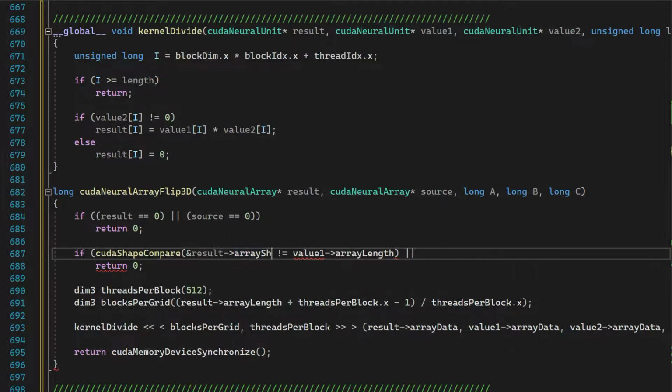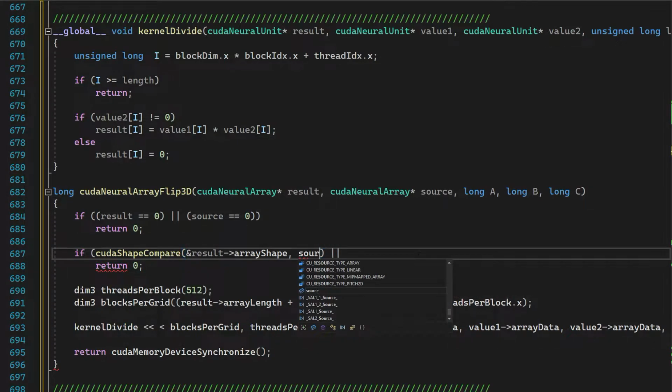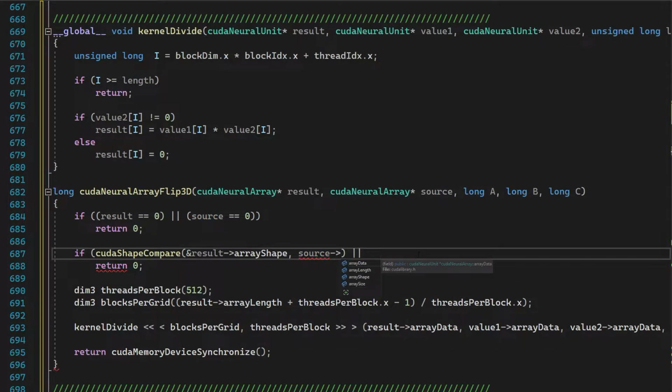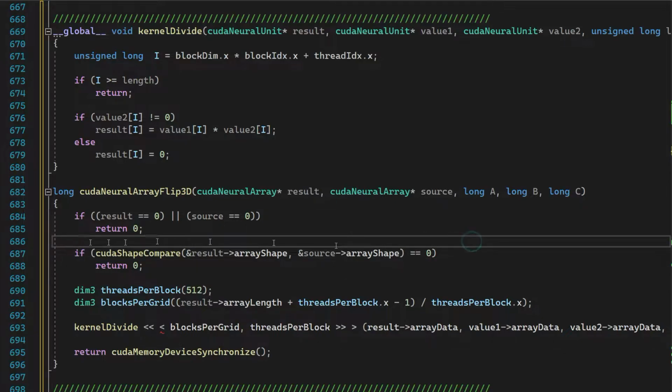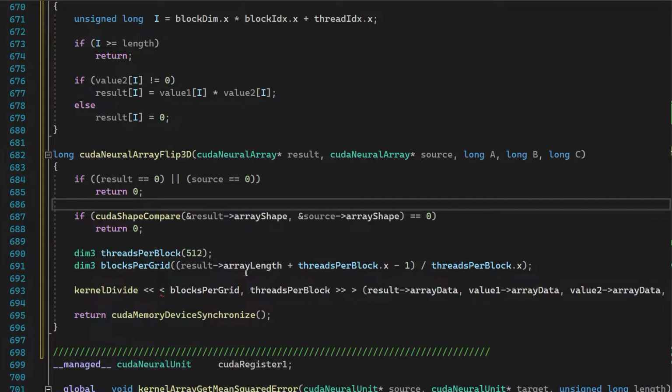Oh, that's easy enough. Okay, tell it it's a pointer. If shape compare equals 0, that means they're not the same shape, so return 0. They have to be the same shape.